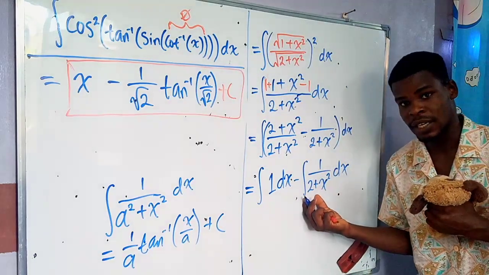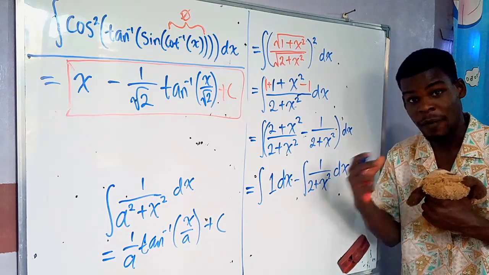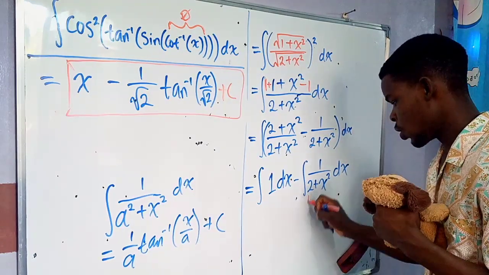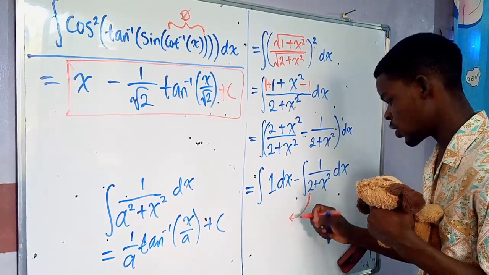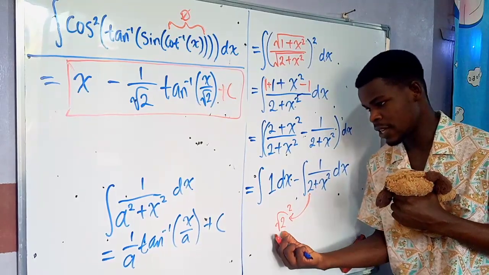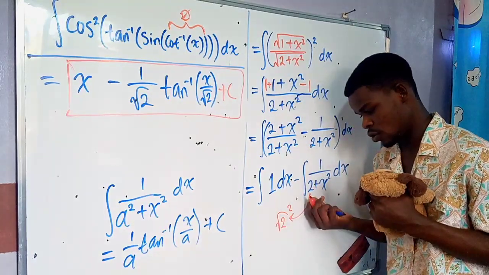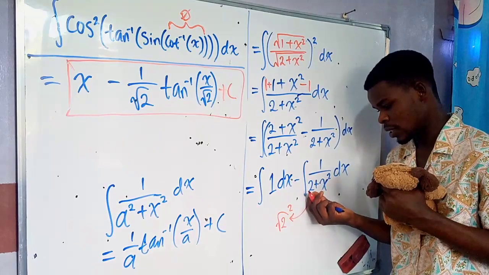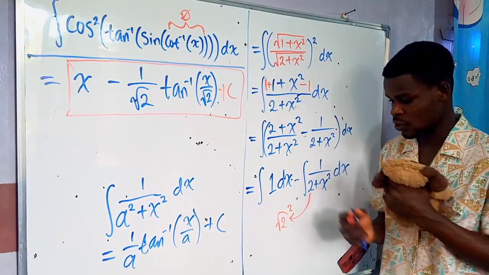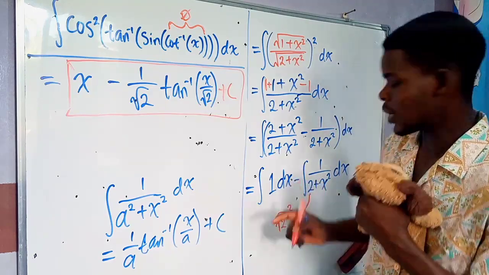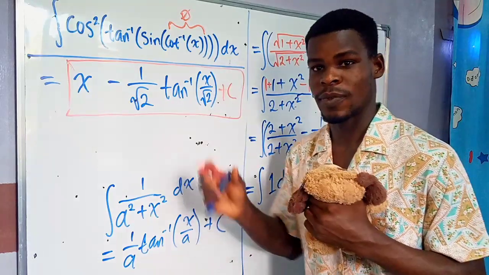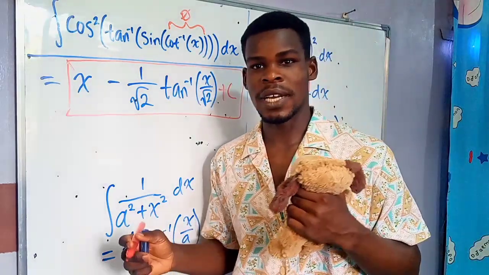You notice what we have here, this is just a 2, not a perfect square, not 2 squared, right? But you can change this to this form such that it will look like a perfect square, square root of 2 squared. So that means a here is square root of 2. If you square it, you just get the original term, and then x squared is still there. So the only difference was that 2, which we can get as square root of 2 squared. So that means a here will be replaced by the square root of 2, and that is the antiderivative of that function. Okay, very nice, isn't it?